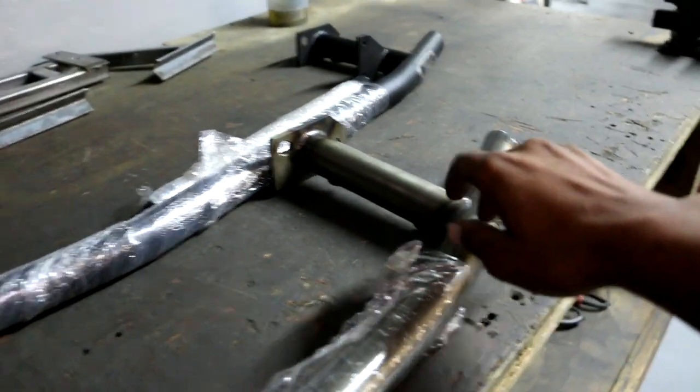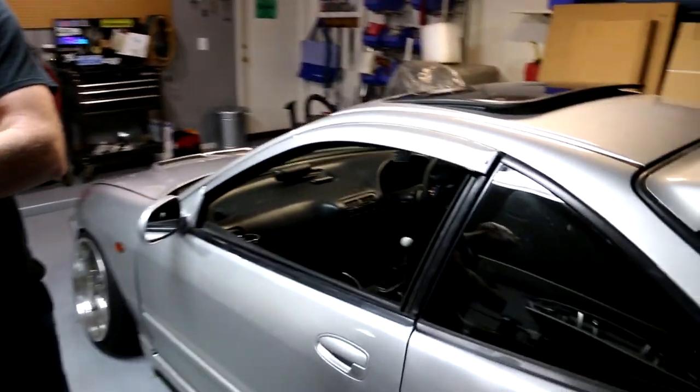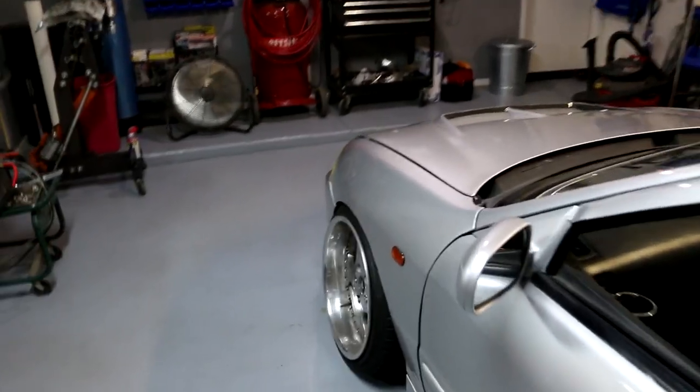As you guys can see, he's going to have my car for a while so he can make some cool things, like a 240 look, so my car can look even more like a Silvia or 240-ish, whatever it wants to look like, because it does look like a 240. Yeah, a little bit.